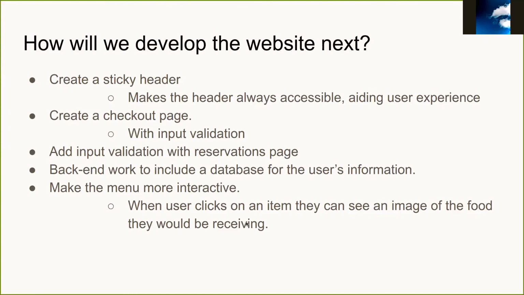As well as create a checkout page with input validation and include that with the reservation page. Make sure that also has input validation. And we were hoping to get more time to do back-end work to create a database for the user information that was implemented, and hopefully make the menu more interactive, such as when you click on the actual food item, an image will pop up to see what the customer would get.